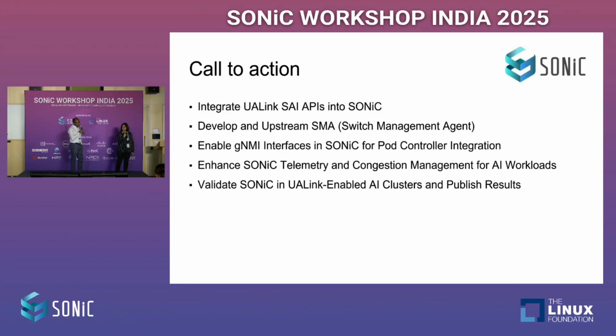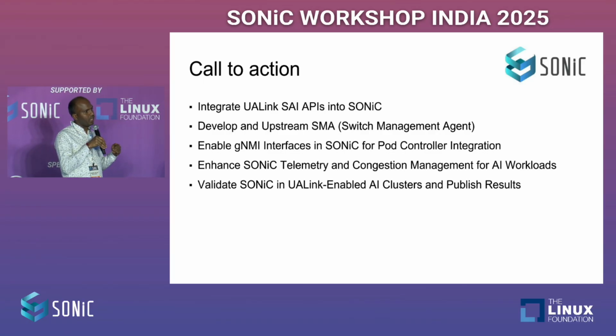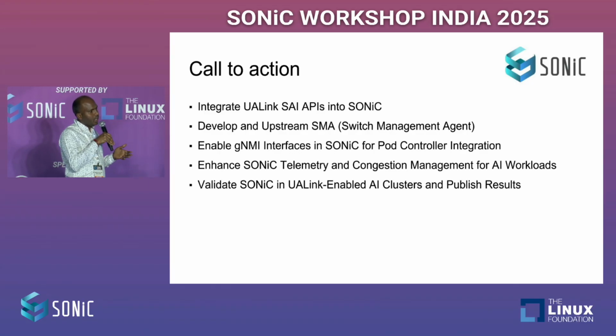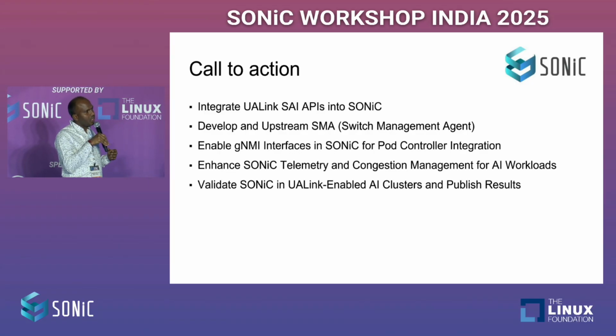The Ethernet comes with a lot of legacy background, and if you look at UALink, it is a direct memory semantics based approach where you directly go and read and write into those memories. Whereas in Ethernet, anything that you want to access from the peer accelerator, you need to transport over an Ethernet network, and the latencies are very critical when we are trying to do load-store, high bandwidth communications. They have to be directly connected, and that's where we are looking at the memory semantics based approach. It's not that Ethernet cannot solve it, but we have to overcome some of the limitations that are present today in legacy Ethernet.